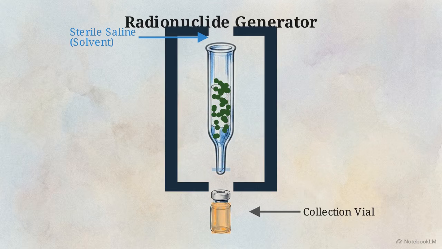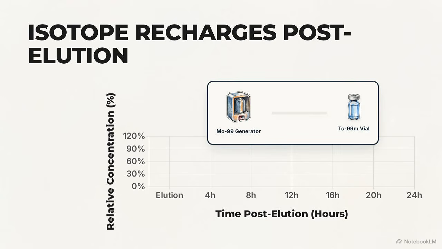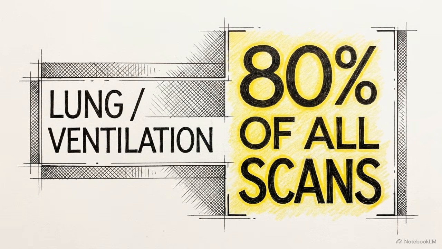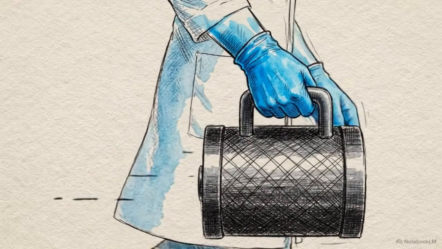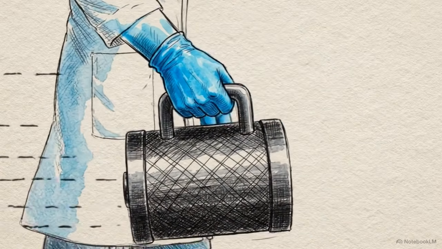The daughter-rich saline is drawn downward by a vacuum action and pools into a collection vial at the base, ready for immediate use. Immediately after elution, the concentration of the daughter isotope drops to 0, but as the parent continues to decay over the next day, the daughter isotope steadily builds back up for the next extraction cycle. This is exactly how clinics acquire krypton-81m from a rubidium-81 parent, and more importantly, how they harvest technetium-99m from a molybdenum-99 parent. These generators serve as miniature, point-of-care chemical refineries, completely bypassing the geographic limits imposed by rapid radioactive decay.